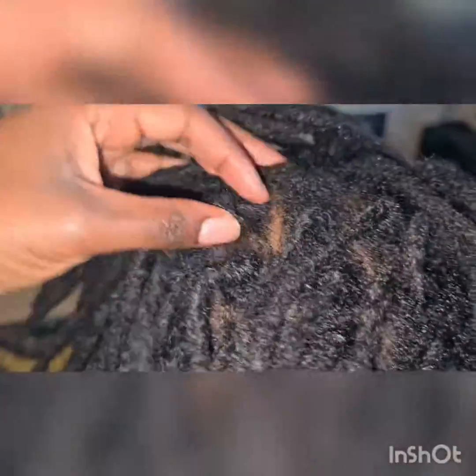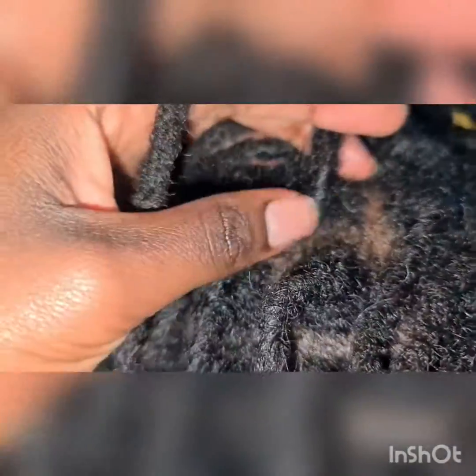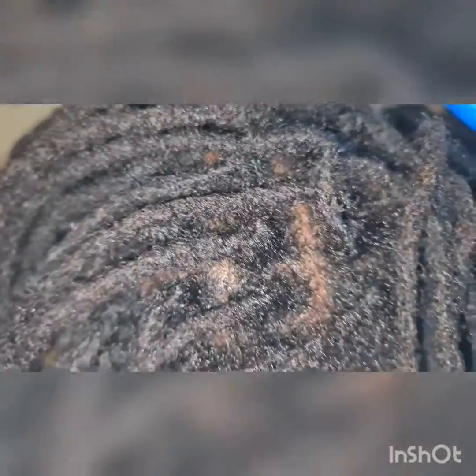I see people doing locks where the roots are very tight and you see the skin, but I don't like that look. I prefer this look whereby the roots are a bit loose and it just looks a bit more relaxed, like not too much tension is being placed on the roots. I just prefer this look.